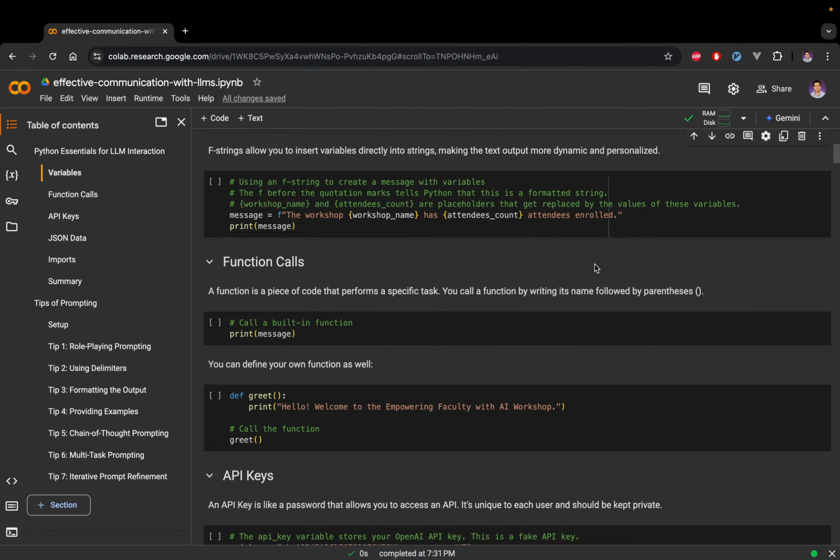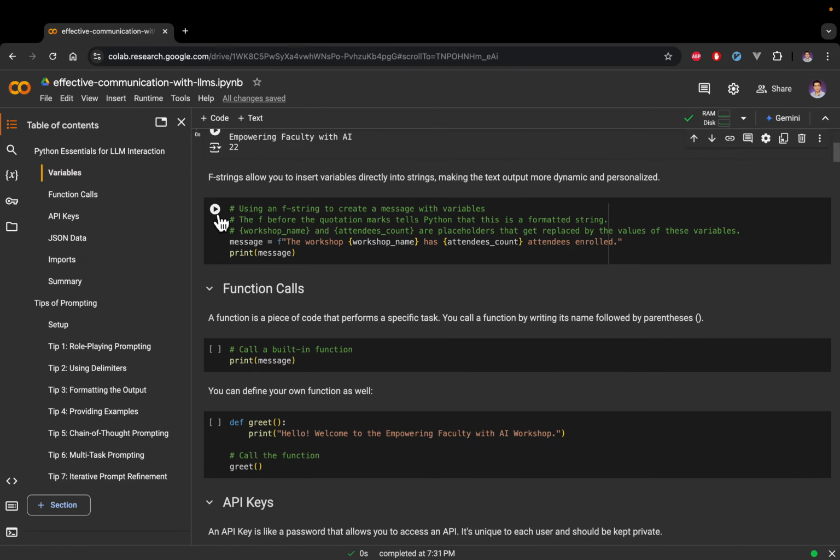In Python, there is a very useful syntax called f-strings. F-strings allow us to easily embed variables within strings by placing an f before the quotation marks, like this. The placeholders workshop_name and attendees_count get replaced by the values that we assigned to these two variables, making it easy to create dynamic messages.